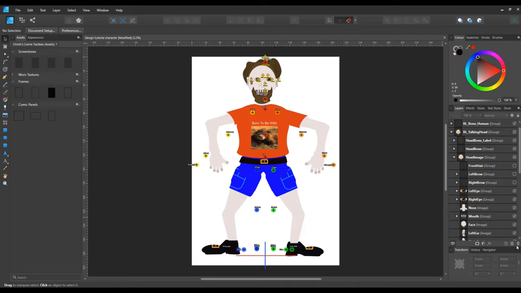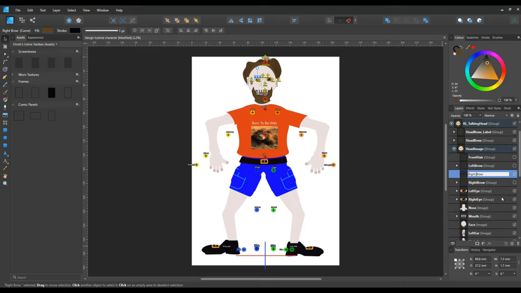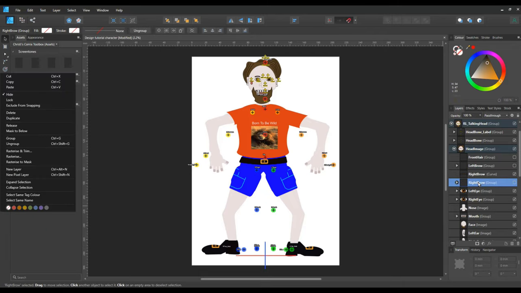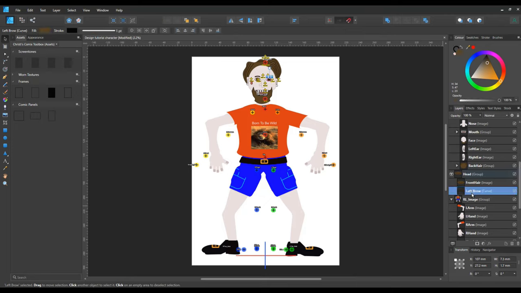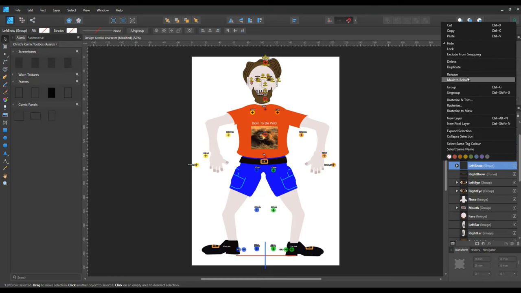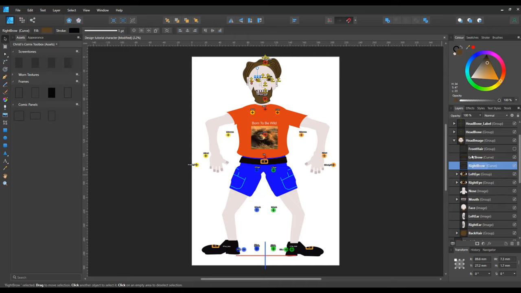What have we got left? The right brow, the left brow is pretty easy to do. Right brow, just got to take off the gap there, like I thought I did last time. Delete that. Left brow, I'm going to do the same with that one. Get that up and take off the, okay, and then delete the group. You only need the groups if you're going to have several different types of movement on the face. If you ain't going to, it doesn't matter then.